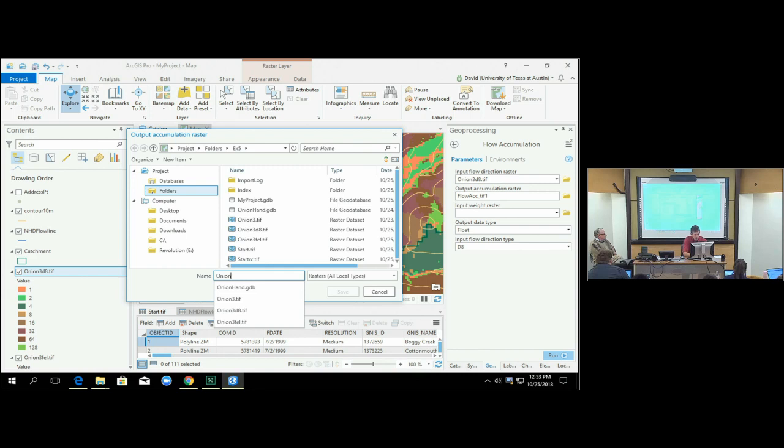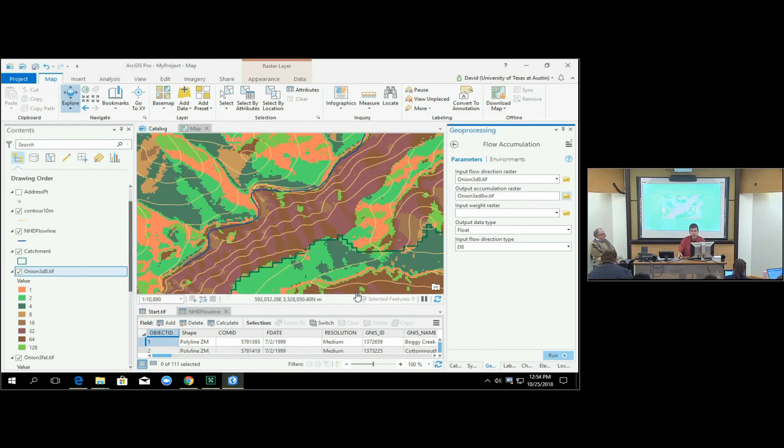Onion 3 AD8, for the contributing area using the D8 method, and good thing I looked at my notes, I'm going to put the W to mean it's a weighted flow accumulation. What I'm doing deviates a little bit from what we did with the Logan exercise. I'm going to input the weight raster.